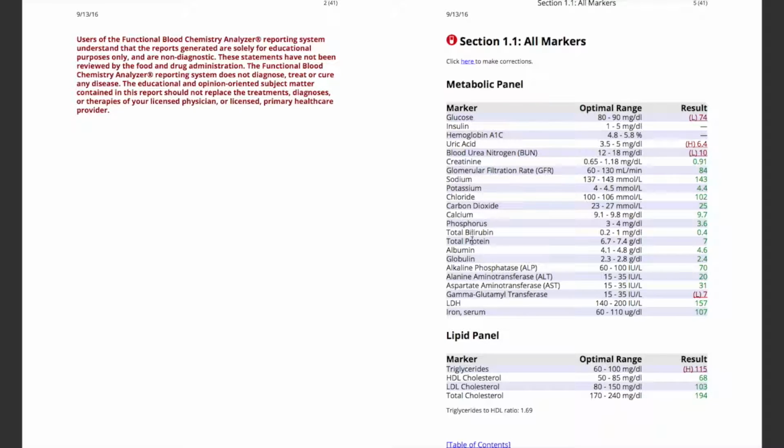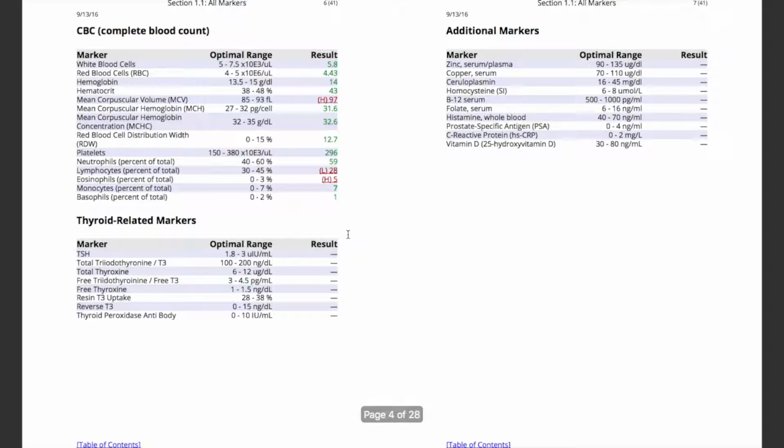Pretty much all this stuff. Same thing down here. This is GGT. This is also going to be blood sugar related and kidney related. And then we have some interesting findings over here with lymphocytes being a little bit on the low side. That's an indication of a chronic infection that may be going on.